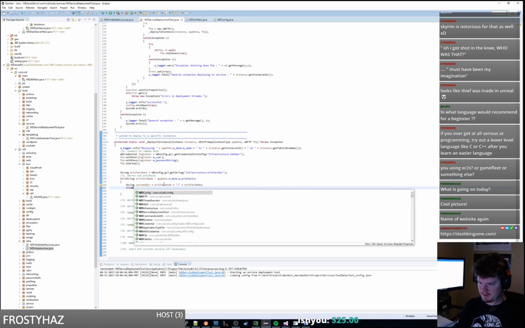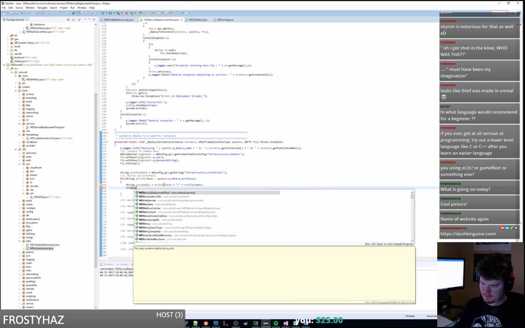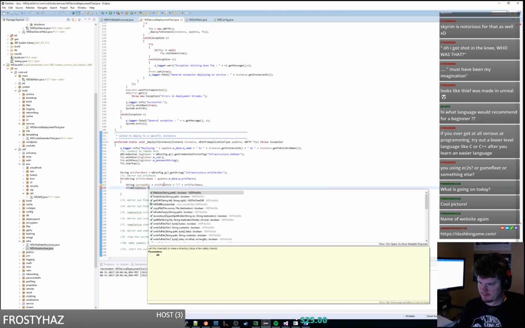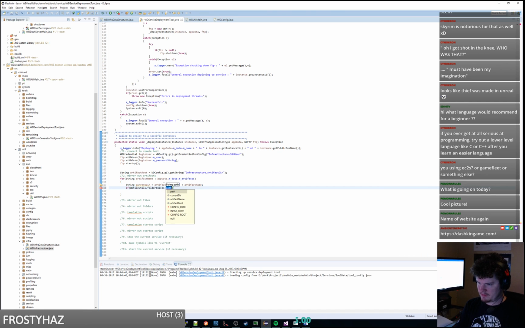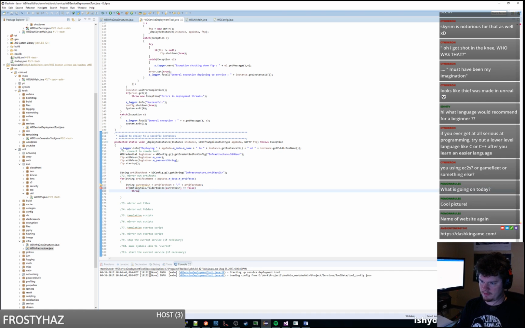Let's do some basic stuff. wd file utils dot folder exists currentDir equals false. Then we'll throw an exception: artifact artifactName does not exist at path currentDir.